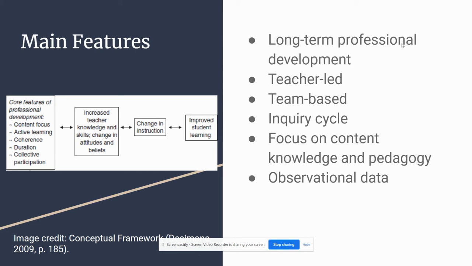And also, there is a focus on observational data. You're not looking at test scores, you are actually watching the students. You're taking notes on the actions that they're taking, the words that they are saying, and then based on that is where they draw their conclusions and their inferences and then make their changes in their research lessons in order to produce the data that would help them to reach their student growth goal.